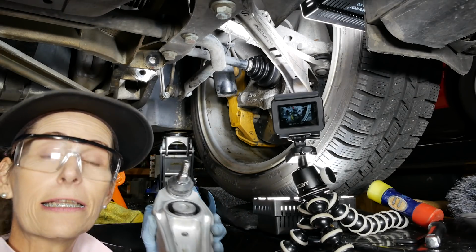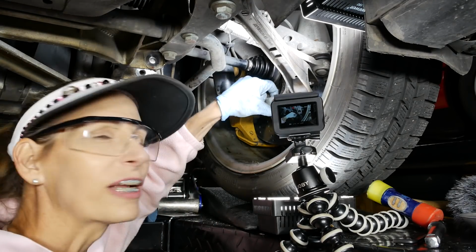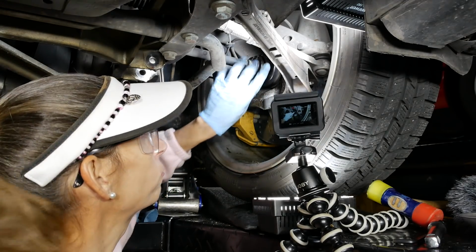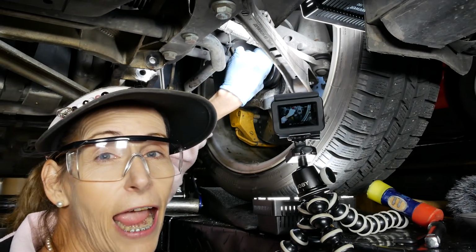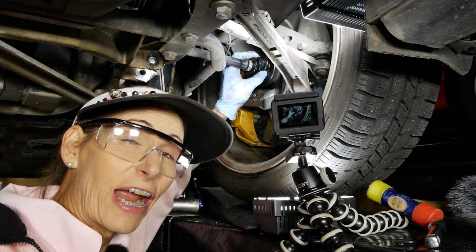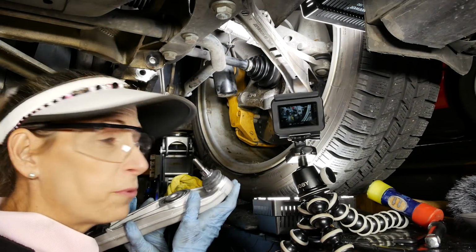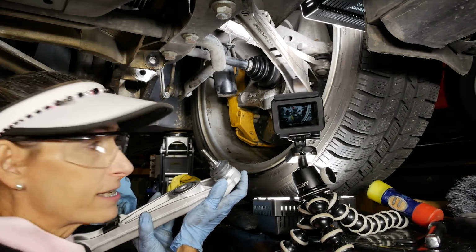Like I said, I'm just going to clean this up a little bit and get this guy back on. There's teeny little rocks and things up here, you know, you kind of expect there to be some schmutz. Great opportunity to check your CV boots here too. So kind of feel around them. You got great access. So anytime you take something off like this, it's always great to just kind of look around and see what you got, because it really makes it a lot easier. So just like before, I'm going to be super duper careful. I'm going to keep some fingers behind it to make sure I'm not going to prang that disc.